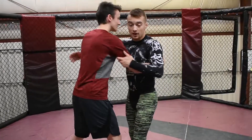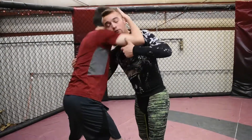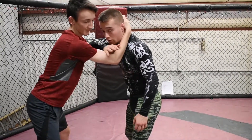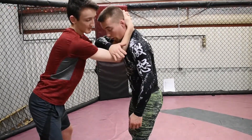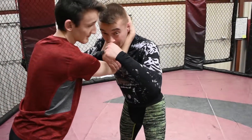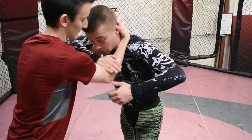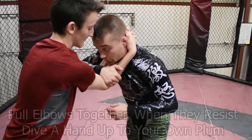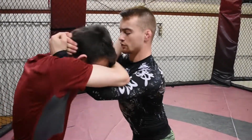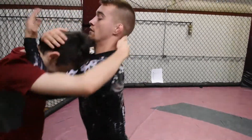Now once we've gotten to the plumb, here's how you pummel it back and forth. Once Joe has got me in the plumb, I'm gonna take one of my arms over his elbows and pull his elbows together. This is really uncomfortable for Joe, and he also can't knee me in the face because his elbows are in the way. So what he's gonna do is start widening his elbows apart. As soon as he does that, my free arm reaches through and I take the plumb. Now Joe will do the same thing to me — reaches over, pulls my elbows together, I open them, and then we're back. I reach over, pull them together, they start opening and I come through.